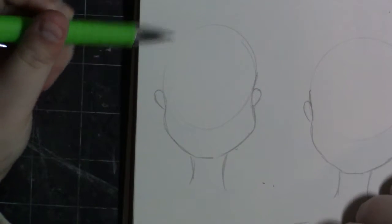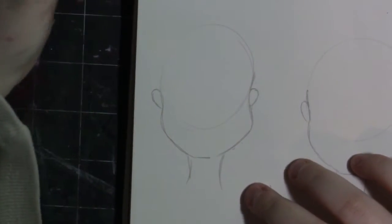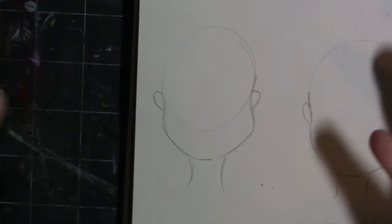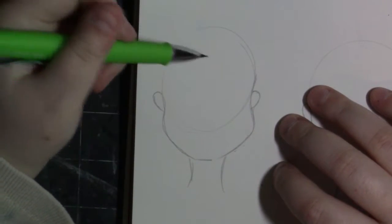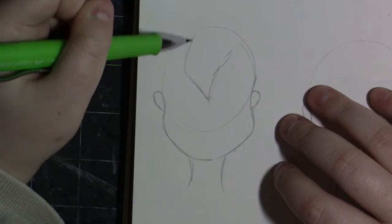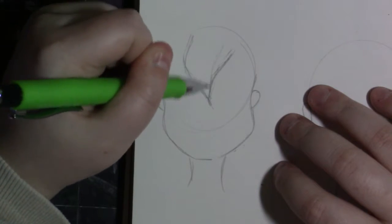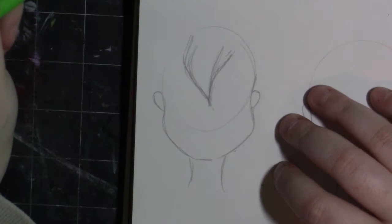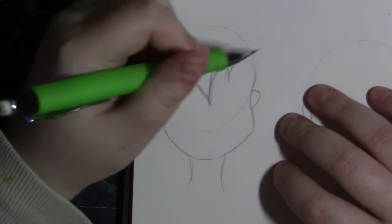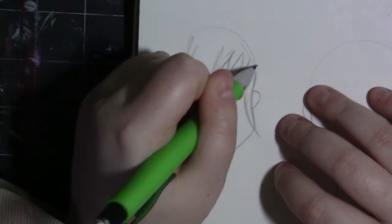The first hairstyle I want to focus on is kind of like a hairstyle that has bangs in the front. It's a little bit longer in the back, but not super long. First, what you're going to want to do is get a general idea of a hairstyle — maybe look up some Google images or just Google hairstyles for men. I'm going to start from the middle and make a long, kind of weird triangle. Keep it really loose when you're sketching, because this is definitely not your final product. This is going to be like a giant tuft of hair in the middle — you can break it up however you want. Then I'm going to add a little hair over here — maybe it broke off and wasn't long enough to fall in line. Then I'm going to curve another line and make a little hair strand, because that's what I like to do.